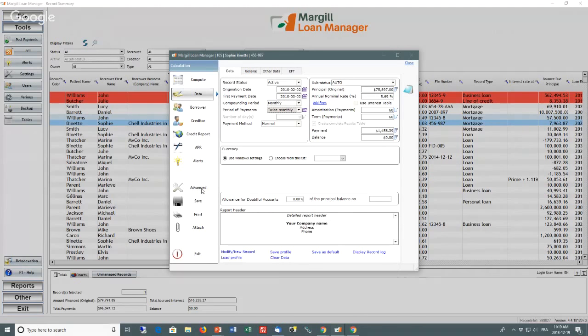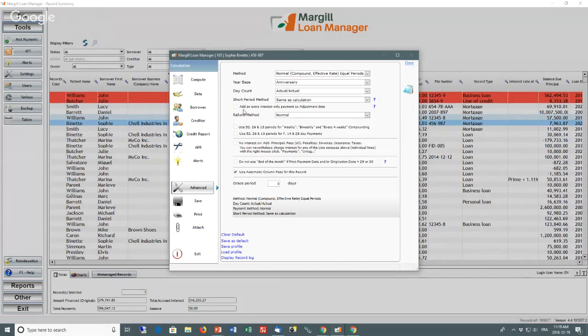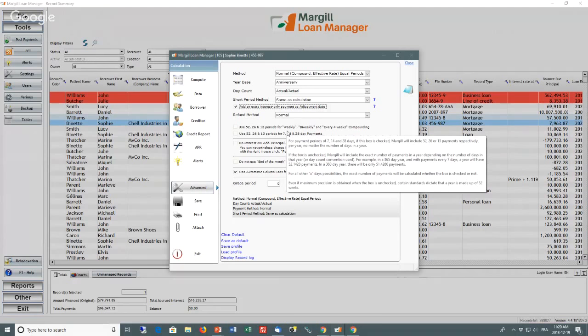In advanced, mostly for mortgages, I can have an interest adjustment date. What does this mean? Let's say my loan starts on December, today's the 19th, and my first payment will be February 1st. And it's a 60-month term loan. What the software will do, if you add this extra interest only payment, it will put a payment on January 1st that will pay only the interest. So I see this mostly in mortgages. It's called the interest adjustment date.